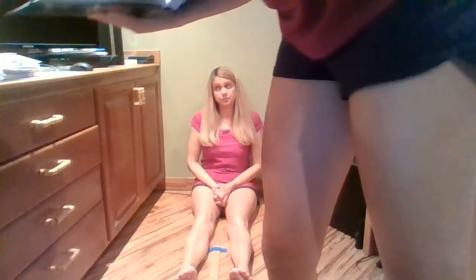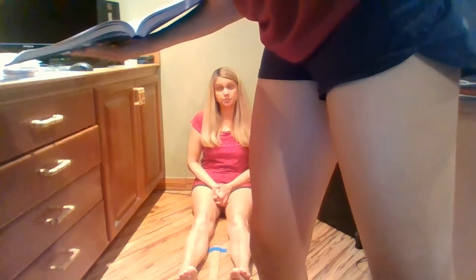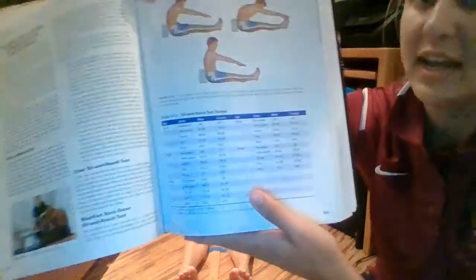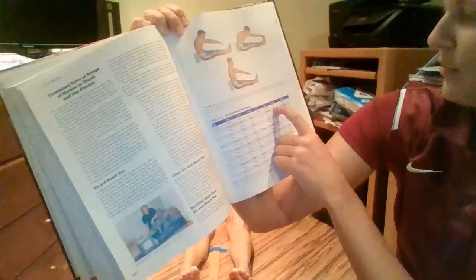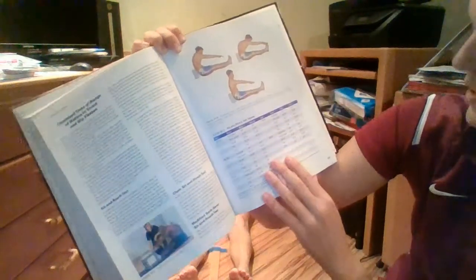Now, according to the table in the book, 17 inches is equivalent to about 43 centimeters, and in the textbook the table says that 43 centimeters for an adult, that's 52, is excellent in flexibility.